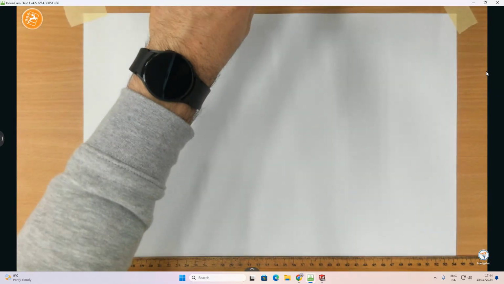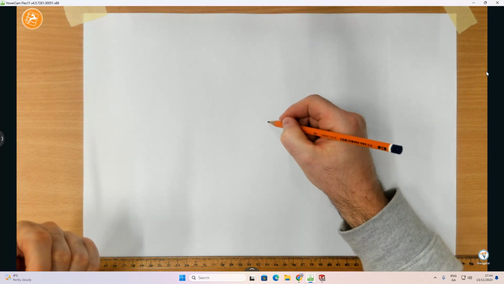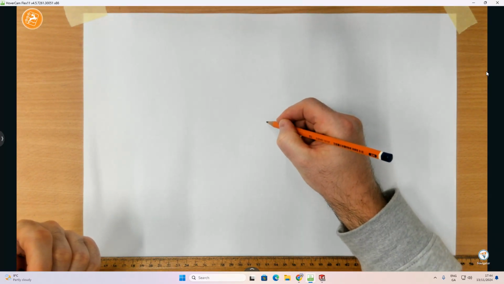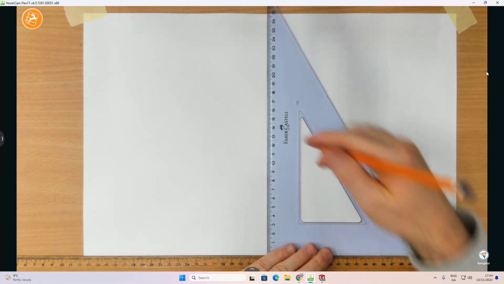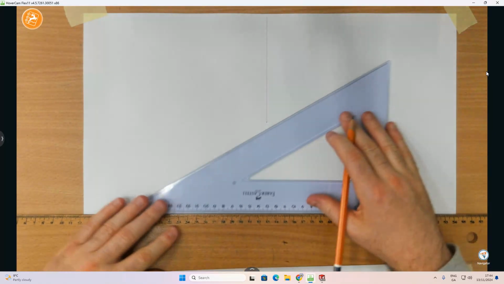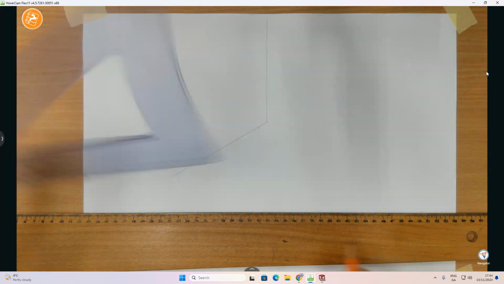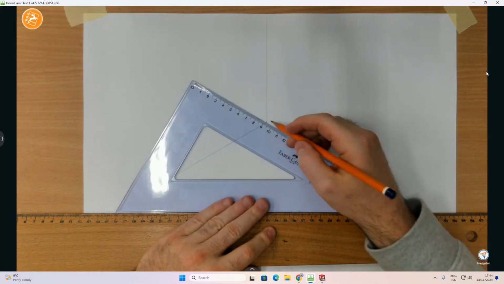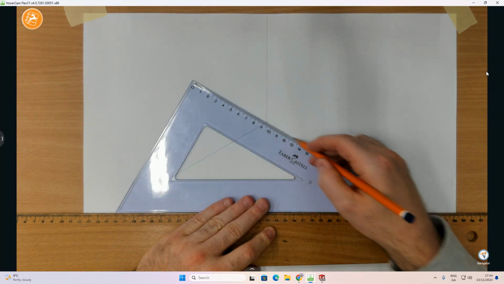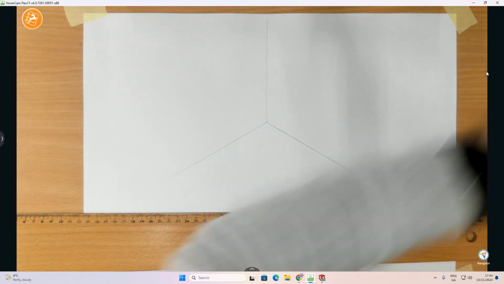So how do we set that up on our page? Here's our page set up. What I usually do is I pick a point, roughly the middle of the page. I'm going to go a little bit higher for this one, just so it fits on my page today. So I'm going to start roughly about there, and do a vertical line from that point. From there I'm going to do an axis off to the left, which is going to be my x-axis, and an axis off to the right from the same point, which is going to be my z-axis.